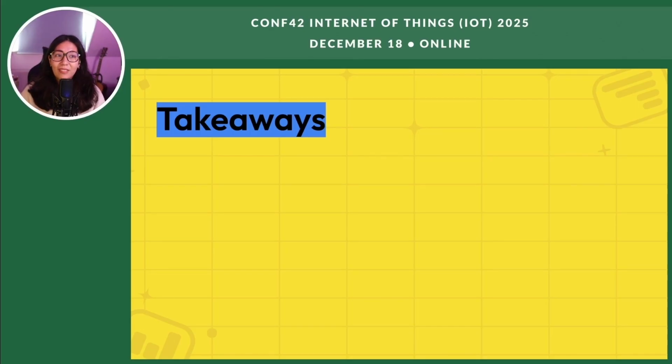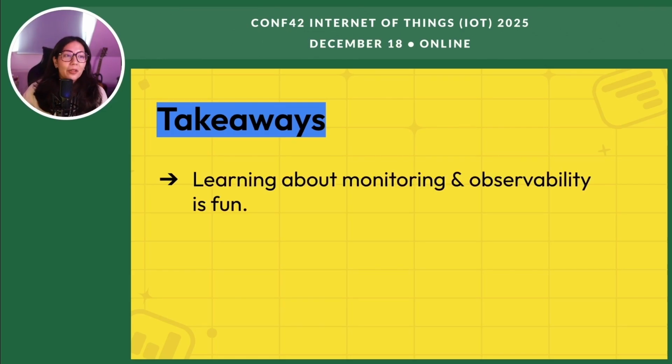So, that's it for my talk. But to close this session, here are some takeaways from doing this project with my daughter. Learning about monitoring and observability is fun. By using gardening analogies, I was able to explain these key concepts to her in a playful way. I also encourage you to explain technical stuff to one another more often, whether that's at work or at home, in a fun, non-condescending way.